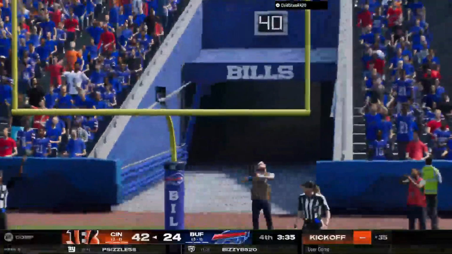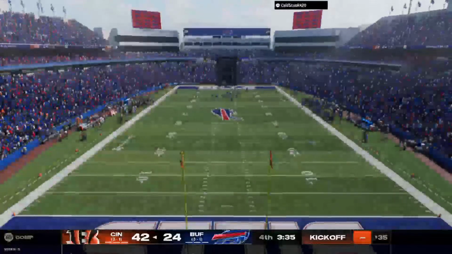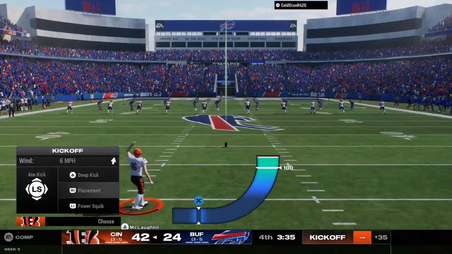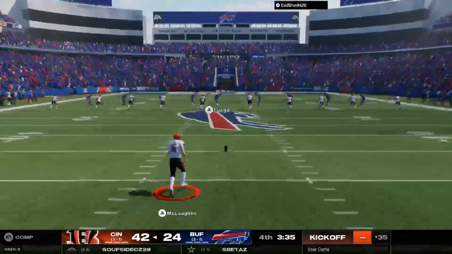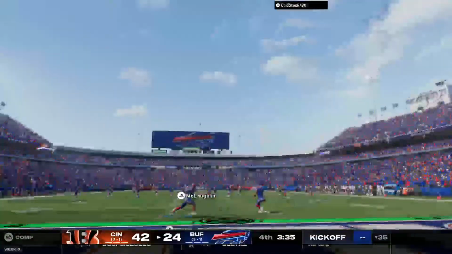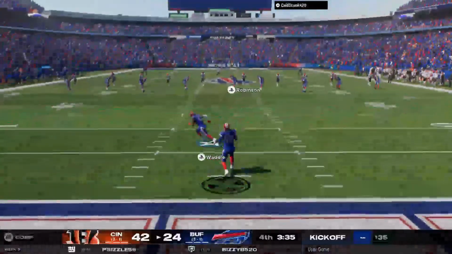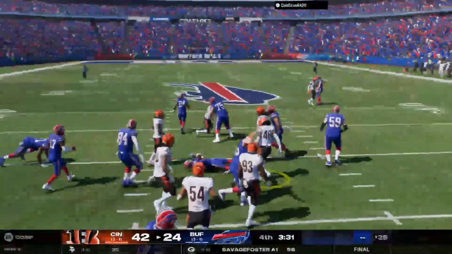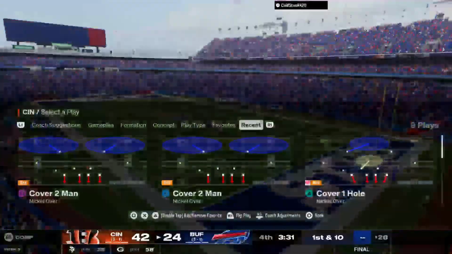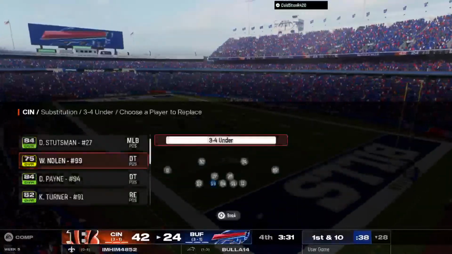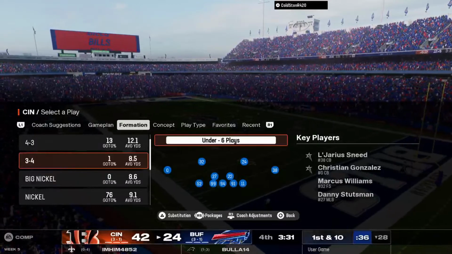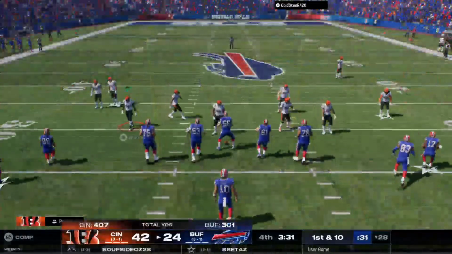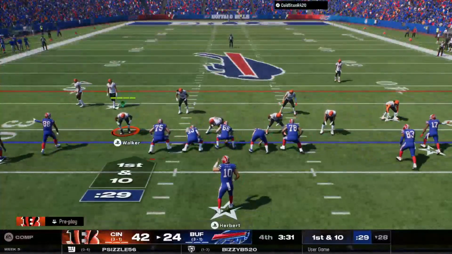Extra point by McLaughlin is up and good. And the lead is up to 18 now. Following the touchdown, here's McLaughlin to kick off. And he's going to be stopped cold. Good coverage there by the kick team to bring that return to an abrupt halt. The Bills come to the line to start their next drive.